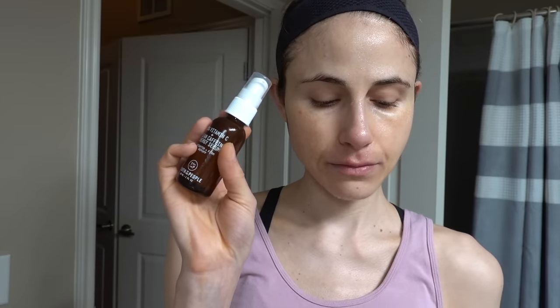Okay, so now is the best time to actually put the vitamin C serum on while the skin is still a little damp. With freshly cleansed damp skin, you're gonna get better penetration. Plus we just did that slight lowering of the pH. But you guys know I don't use vitamin C serums. For fun, I'm just gonna use this Youth to the People one that I reviewed for you guys a while ago as the vitamin C serum, just to show you guys. Two pumps.